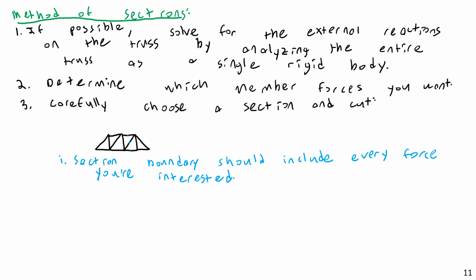But honestly, usually if I need to find the force in every member, I would just use the method of joints for that. The method of sections works really well if you are looking for just a few member forces, but if you need to know every single member force, in that case you're usually better using the method of joints, but not always.